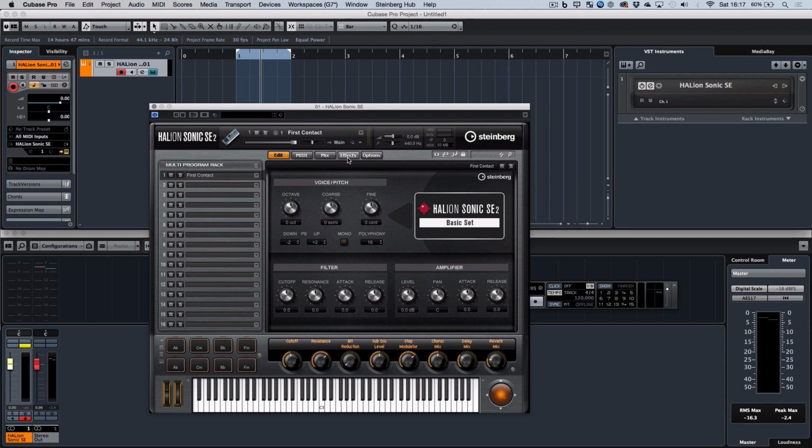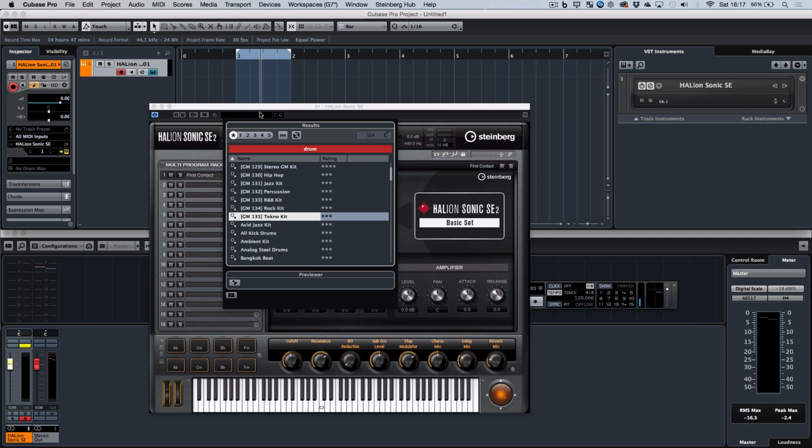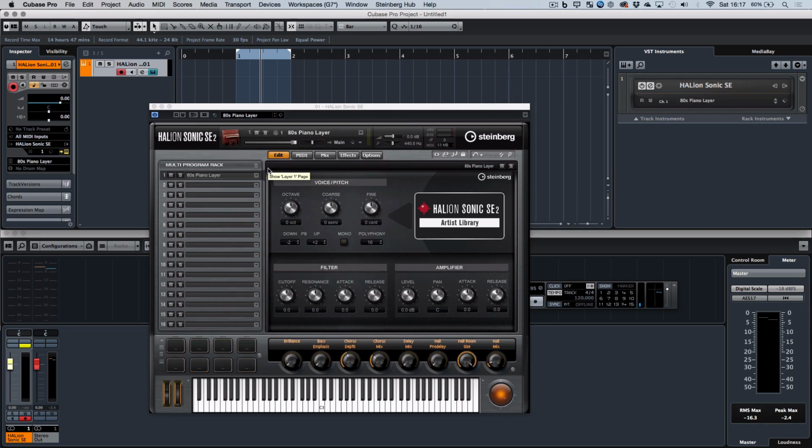Let me just show you something. If you haven't seen Cubase before, you can drop down here. This is a list, and you can see we've got a filter here. So I've typed drum when I previously used it. If I was to type like piano, literally it comes up with the whole list here. So if I just double click on this, it loads it up.